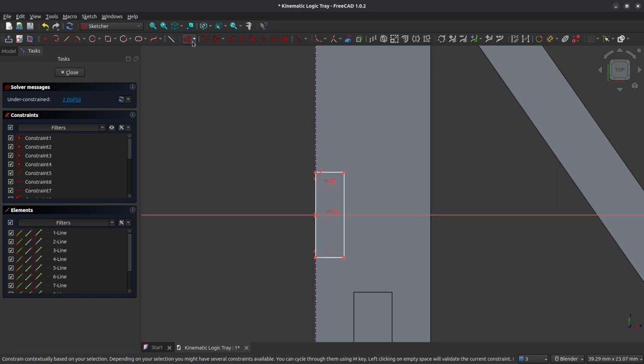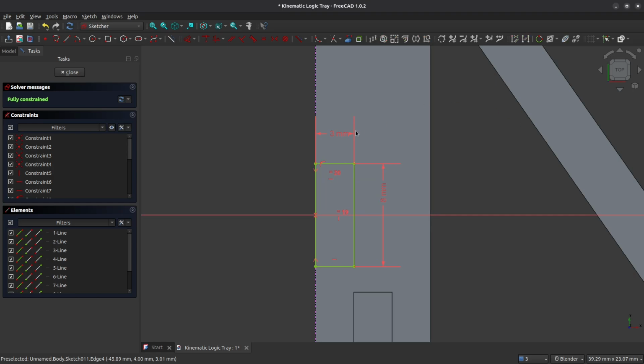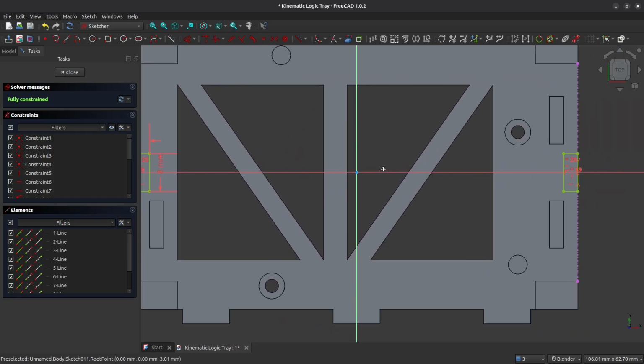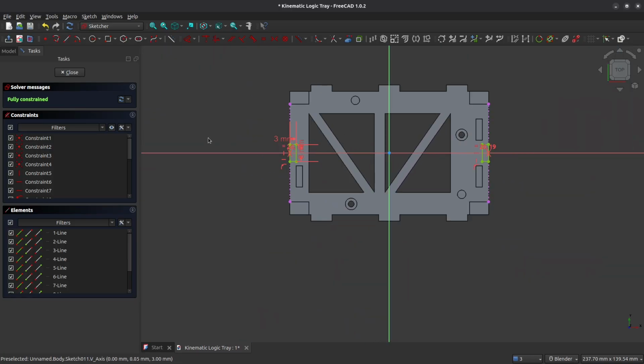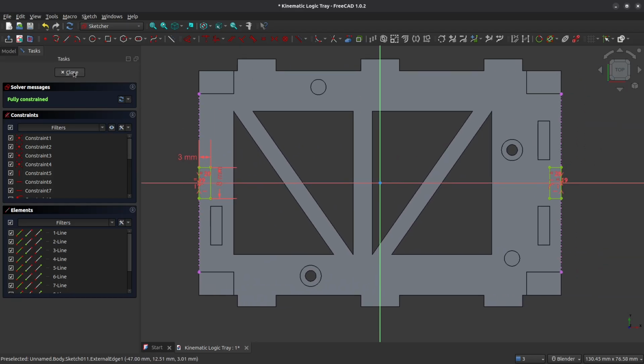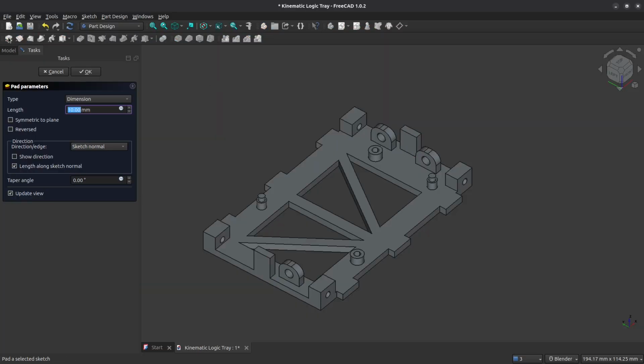All right, let's set the length of this now to 8 millimeters. And let's set the width of these to 3 millimeters. So that's enough to fully constrain these anchor points for the shell. So we can close out of this now. And we're going to pad these out to 4 millimeters.